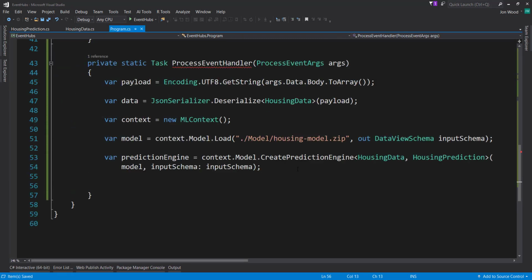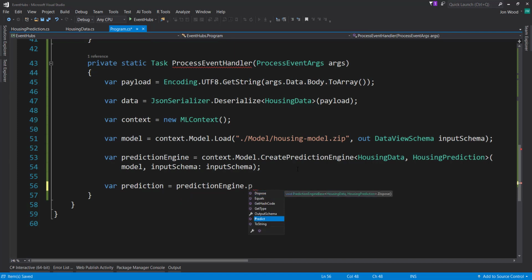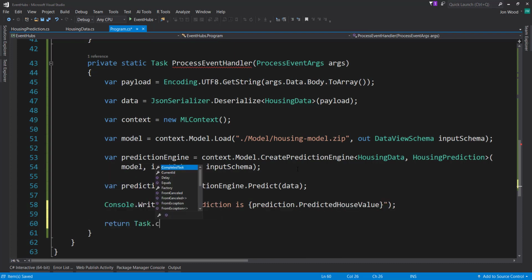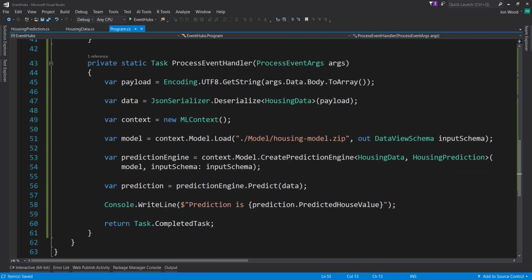All right, so with the prediction engine created, I can now create a prediction using that prediction engine and call Predict on it, pass in the data, and then now all we have to do is write out to the console, prediction is prediction.PredictedHouseValue, and then I'm going to return Task.CompletedTask, similar to what we did up here. All right, so that's our consumer app right here.